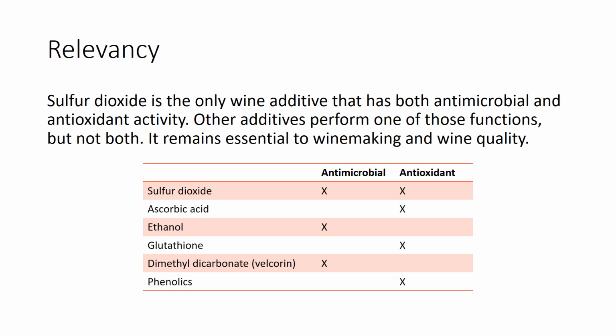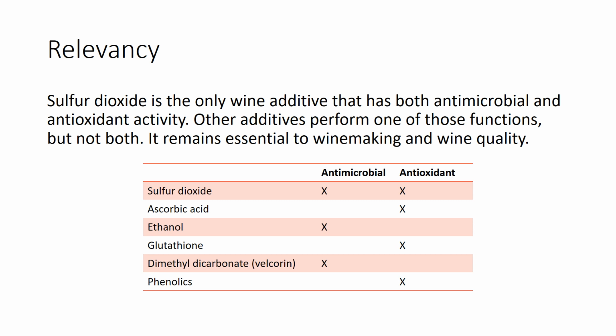Dimethyl dicarbonate is also commercially known as Velcorin. It is the nuclear option for an antimicrobial compound, and it is used on bottling lines, so it's not dosed in pre-bottling. It's a very toxic compound, and those that administer it have to have a permit, and the wine has to go through a holding period where it can't be consumed by people because it is toxic. However, this compound breaks down into essentially nothingness, and it's a really great antimicrobial compound.